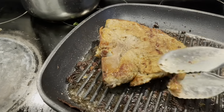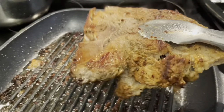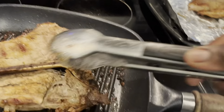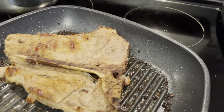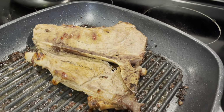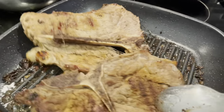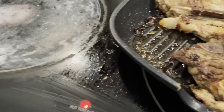I'll do the same process I did with the other ones, so I'll pull it on the side and lay it there with the rest, and then bring back, remember the first two we had, put it back on the stove. This is my way. I know there are different ways of cooking that, but I like this way when I do it on the stove. Then I'll put the other two back.